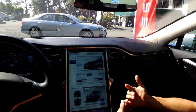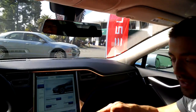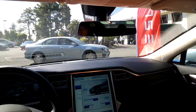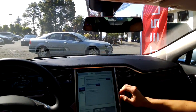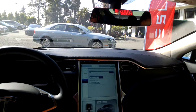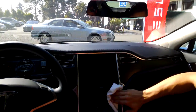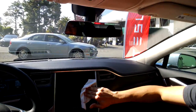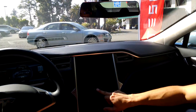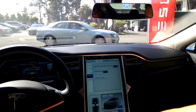We also have creep. Creep is when the car is in drive and it moves forward slowly — we've simulated it because an electric motor doesn't idle; it doesn't actually start turning until we give it throttle. So we've simulated it like a regular automatic car. You have two trip meters, and the display has a night mode so all the colors invert at night so it's not distracting. We've also just added screen cleaning mode so you can wipe the screen without pressing all the buttons. All your door locks and light controls are in the controls section — you click unlock, the door handles come out; you click lock, door handles go in.